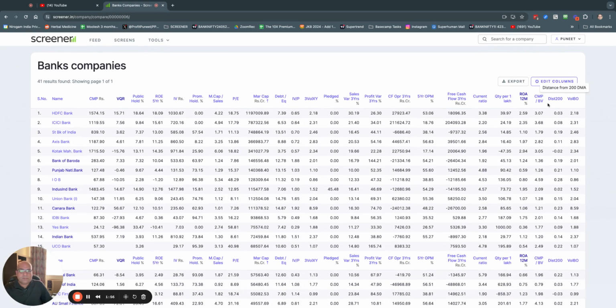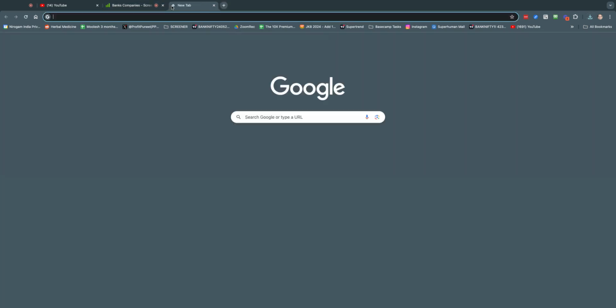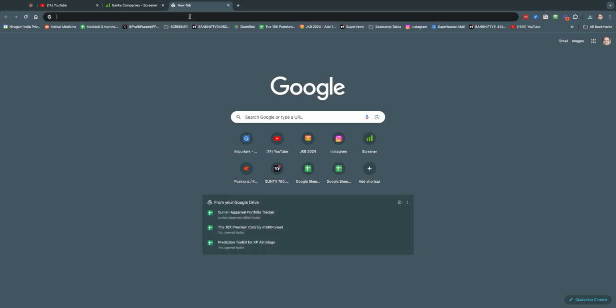Now this is the data, and this is how we are going to use it and filter down based on certain ratios. So I'm going to export this data first. I've exported this data. Now I'm going to open another tab and start a new sheet.